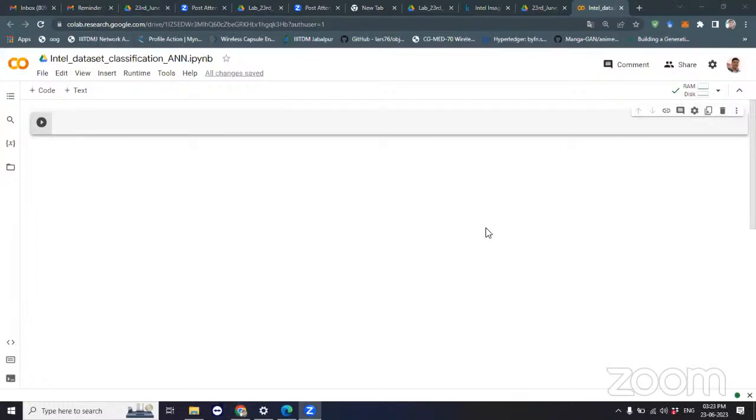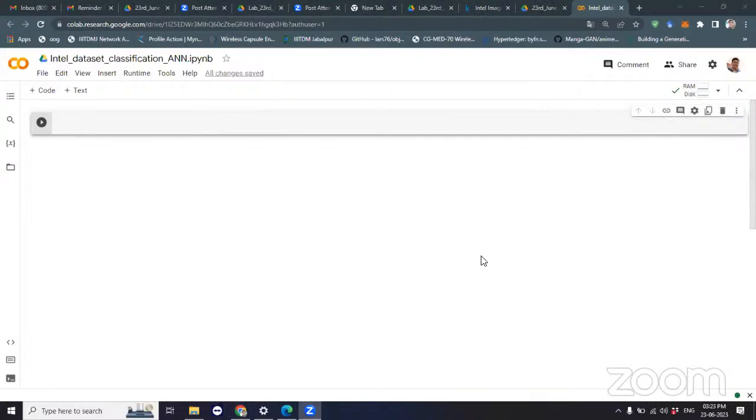Okay. So what you have got is RAM and disk. So we have got RAM, and the backend engine is GPU. You can see over here engine backend is GPU, and the disk space is 24 GB out of 78.19 GB. It may vary for each of you. So how much RAM we have got is 12.68 GB. Okay, so we have got 12.68 GB RAM and some hard disk space that you have already got in your Google Drive. So connected. I think you all have got connected.